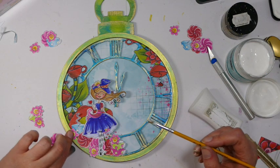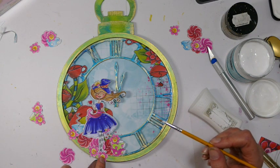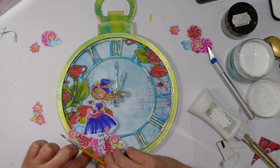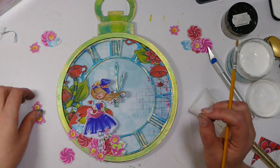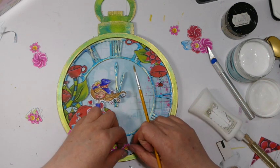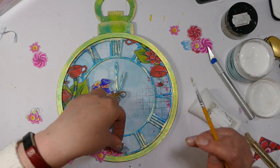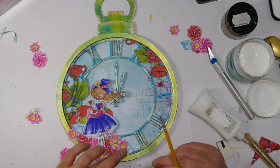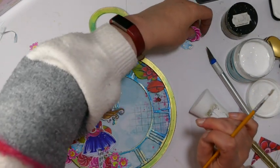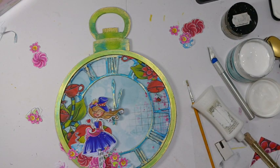Pop a few little flowers down. Kind of want our toes covered a little bit, so we'll pop two down. Don't know why, I just do. Do I want another teacup there? Why not? Okay. Then I'm going to pop a few here. So we'll see what we've got up here. We'll probably need to do something similar with evening up with the cardboard again.